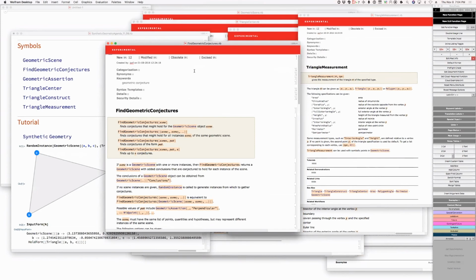Okay, so it doesn't actually find those conjectures. It reinserts them into the scene, right? Correct. Oh boy, how to say that? Just put it in the details.